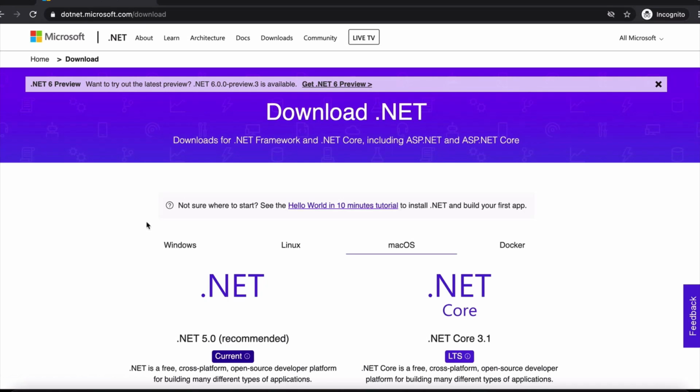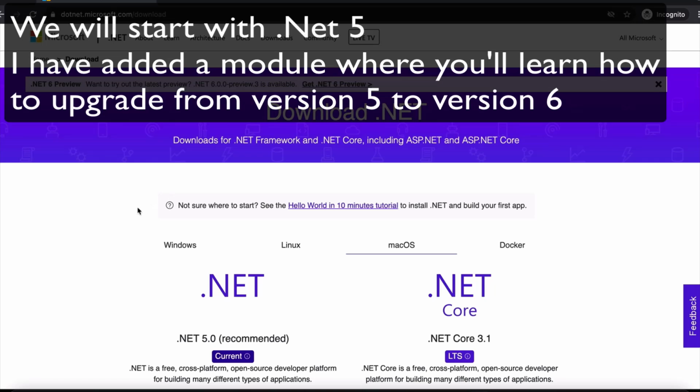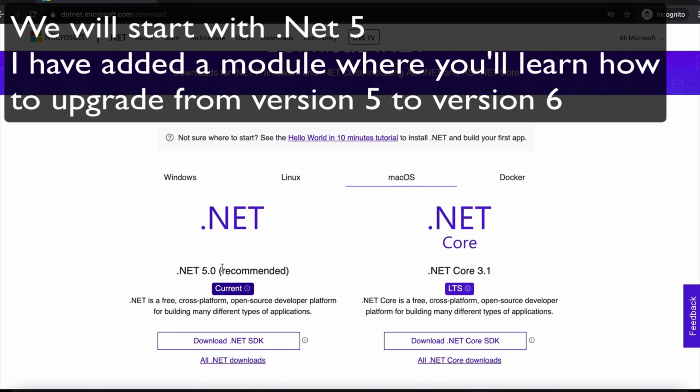Since we are building a web application and we want a robust technology, we will be using ASP.NET Core to do this. First thing you need to do is go to the website .net.microsoft.com/download and download the software development kit. In this course, we will be using version 5. And in version 5 and all the future versions, Core is omitted from the name, and hence it's called ASP.NET 5. So get used to calling it .NET instead of .NET Core. At the time of recording this, version 5 is the recommended version.